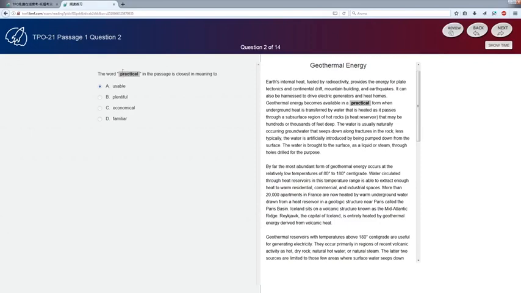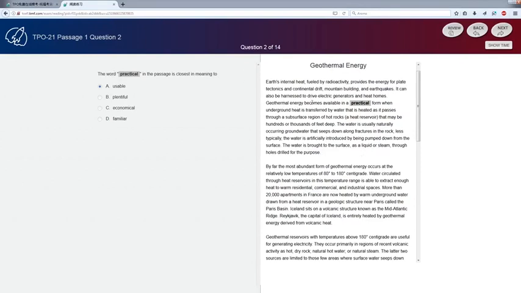So all you need to do is, if you know the word, choose the answer. But if you do not, read the sentence and double check the meaning. What is going to be the answer is the dictionary answer, okay? Sometimes you might get confused when you read the sentence, because maybe in the sentence they intend to give some other meaning, but it is always the dictionary meaning of it. That's important.